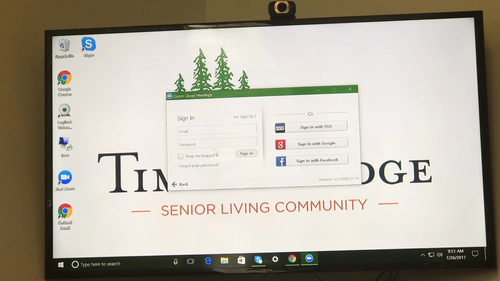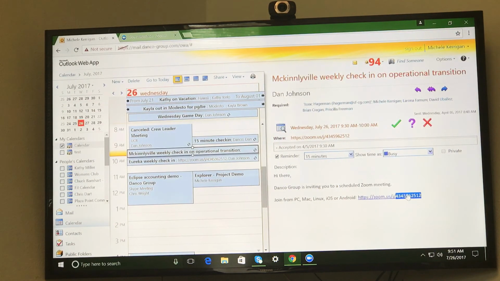It won't work if somebody sends you an invite. If you are invited to a Zoom meeting, you have to join it either via the meeting number or the link. So I'm going to show how to use Zoom with a login in another video. But this should get you logged into Zoom on any one of our conference room computers.